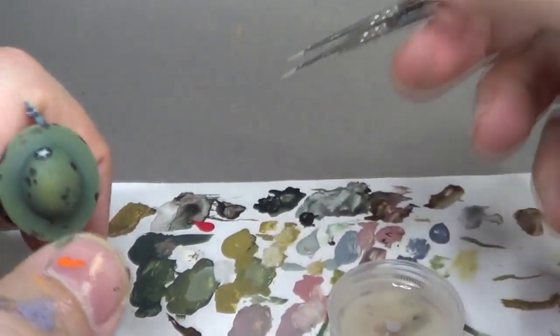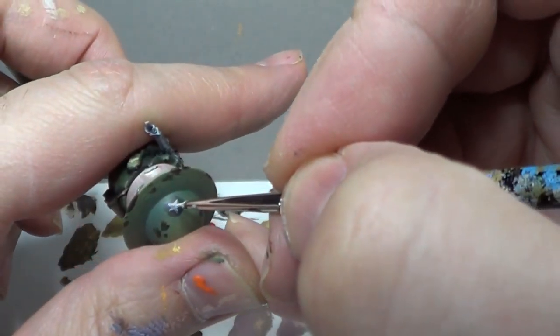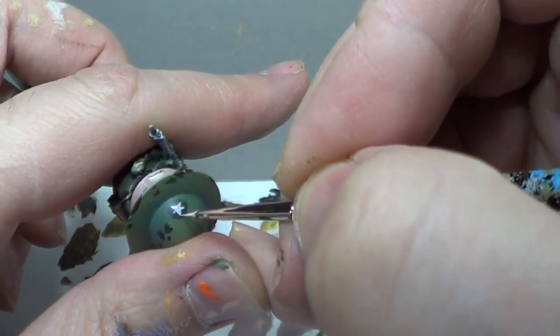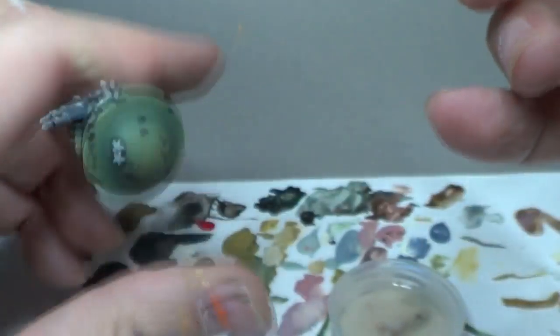One way to keep the star even, I'm going to turn this upside down. Hopefully you can see that. I'm going to work on the star from a few different angles. There we go.